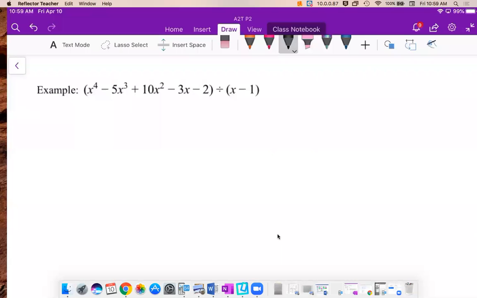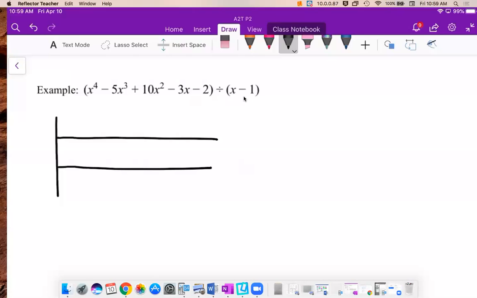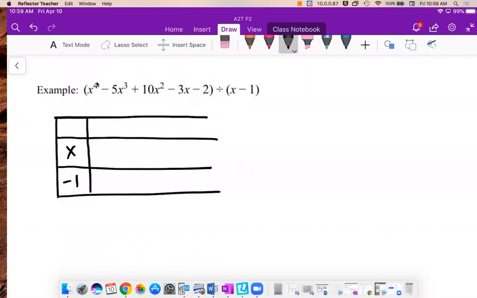Okay, so here's the step that you guys take. First thing you want to do is create your area model. On this left side, this has to be 3 rows long because this is an x minus 1. So I'm going to start by drawing 3 rows. Then I'm going to skip the top box and write x minus 1 here. Then you take whatever this degree is and draw 1 more column than that. So this is a degree 4, that means I need 5 columns. So this is 1, 2, 3, 4, 5. And that's how you know how to get your area model.